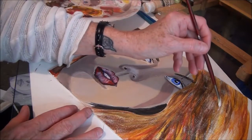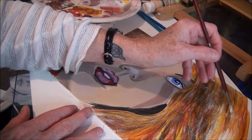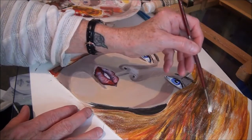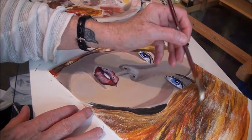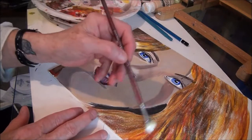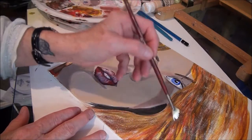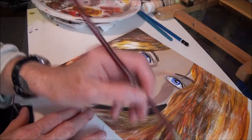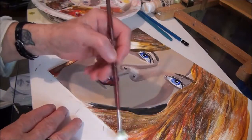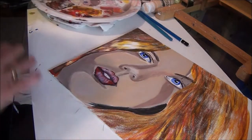Let's see. A few little ones here, look. A few little highlights. Just go back and forth, up and down, whatever way works for you. A little bit of highlight there, see? And a little bit of highlights here. Now you can go back and forth, put more darker colors in, more reds, more yellows. But I think I'm going to call this finished soon, because I really like it. I don't know about you, but I like it.